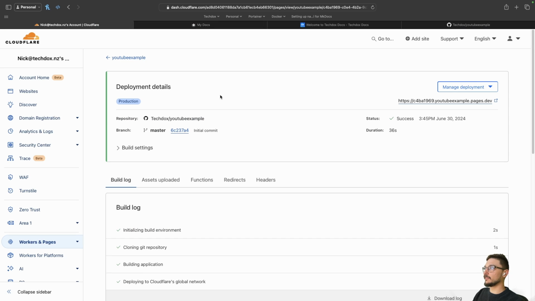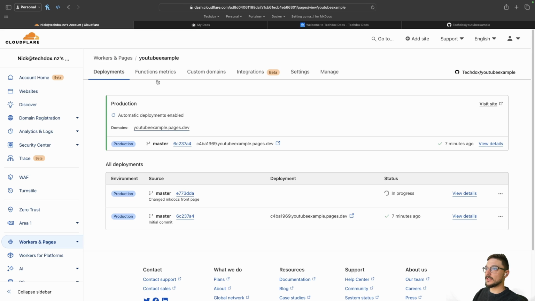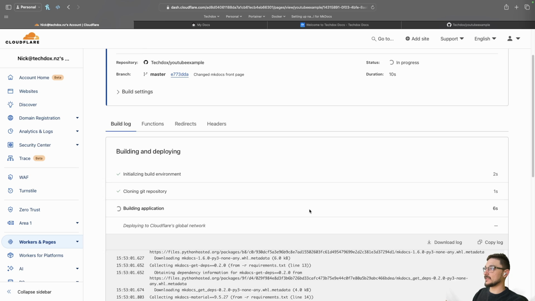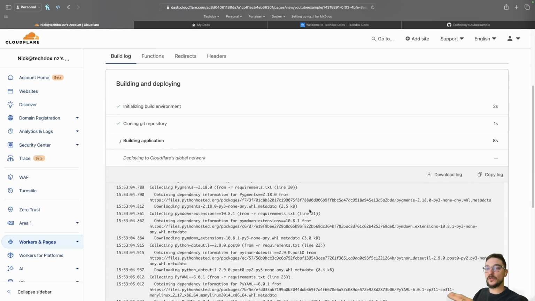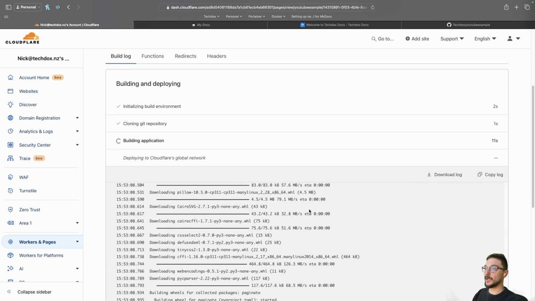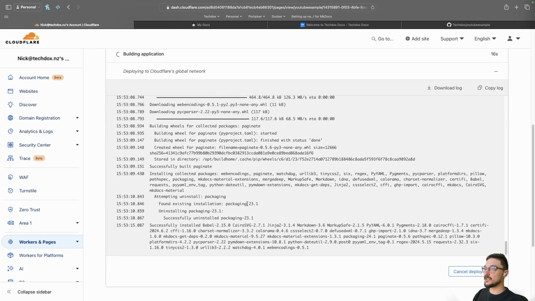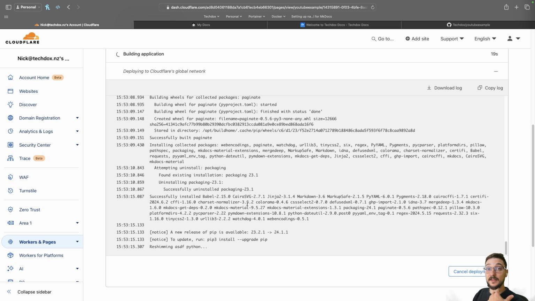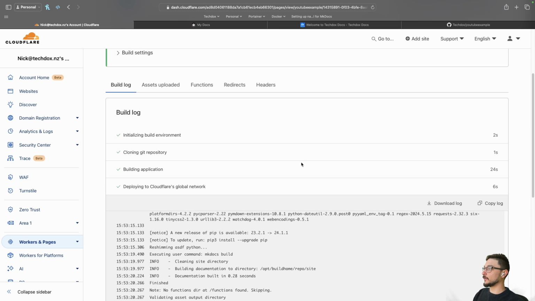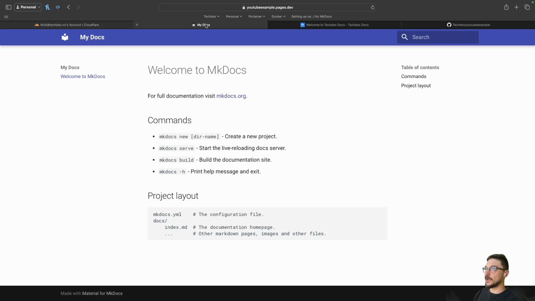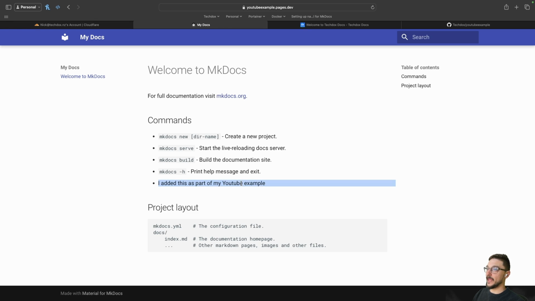Now we'll come to Cloudflare really quickly, and we'll go to YouTube example. And you can see a deployment is in progress. Cloudflare noticed that change, and since it was on the production branch, it knows to make that build and change our production website. You can see here it's now building that application. It's doing exactly what it did before when it did the initial deployment. And there you go. You can see in under a minute, we've already made the change. If I come here and hit refresh on the live website, bam, our update, right? There we go. That's how you maintain and update your website.